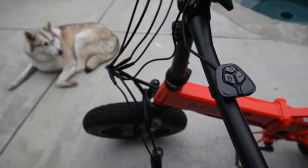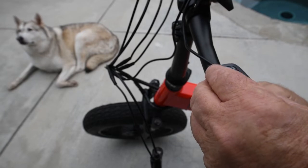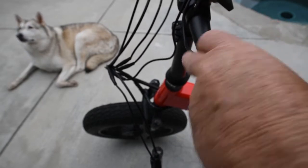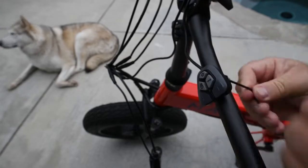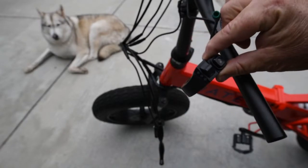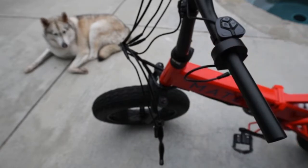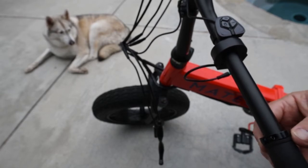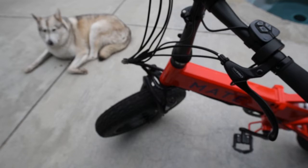Use a 2mm Allen to loosen your control buttons. Okay, now we're ready to install the handle. Don't forget to put the plastic end cap back on.